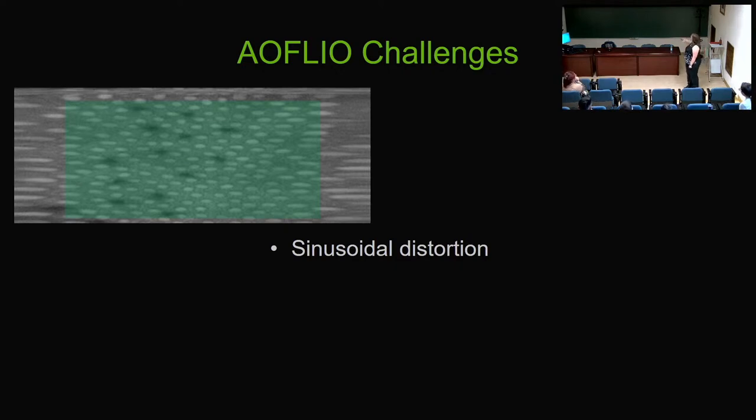And so we have this non-resonant scanner, so we have sinusoidal distortion. The green square here shows you what we would capture on just the forward scan of our AOSLO images. And we'd be capturing those at 30 megahertz for the pixel rate. So we have sinusoidal distortion. When we image with the fluorescence lifetime, we actually crop our images down to remove the sinusoidal distortion. So the images I've shown you up until now all have been cropped down so that you're only seeing this small region. So we're throwing out a lot of data, a lot of information that we would normally have.